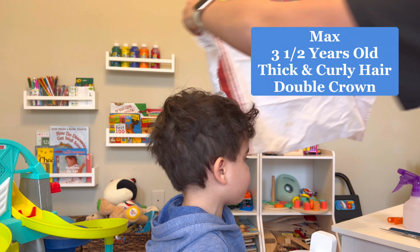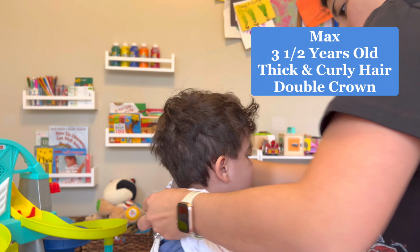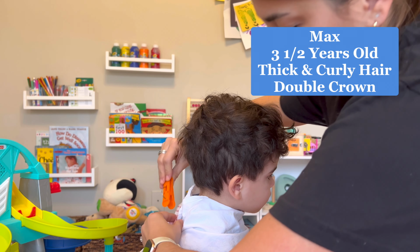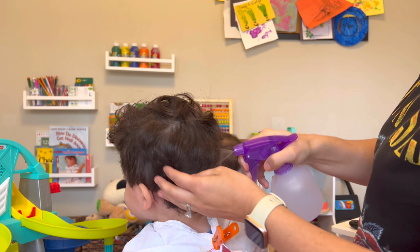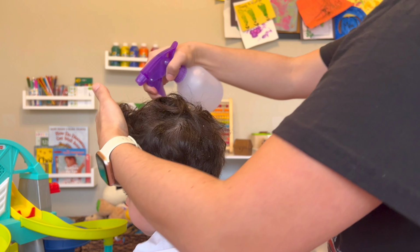Okay, time for Max's cut. They have very different hair types, so I don't usually like to cut them the same way. With Max, I prefer to use the clippers on sides and back to get it nice and short. It just looks better with how the double crowns make his hair lay. I still always use scissors on the top, just like I'm gonna show you today.